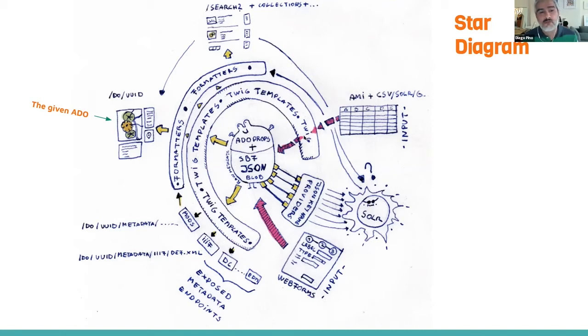So how do we reach this abstract entity, this digital object, to these different states into what you were seeing, the given ADO? Well, what happened is each of these different pieces here is a formatter. A formatter is kind of like a plugin, a viewer, right? It's like, show me a Mirador viewer, show me an OpenSeadragon viewer. By the way, I forgot to show you annotations. We also have annotations. That's on our pages. I forgot. There are many formatters, right?